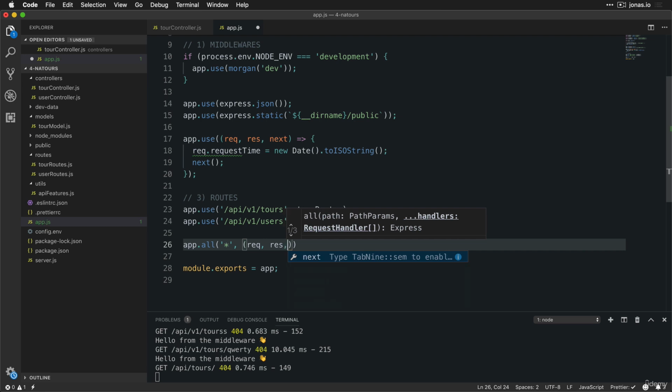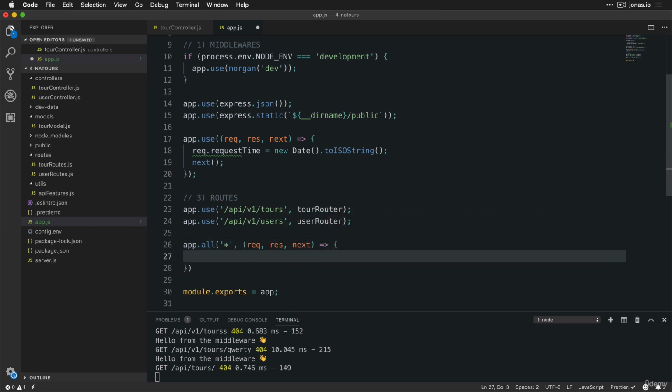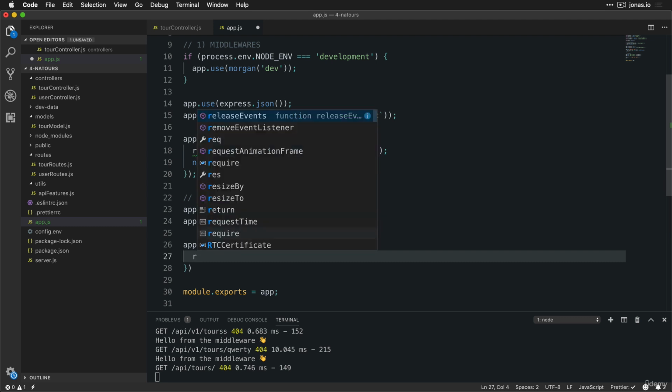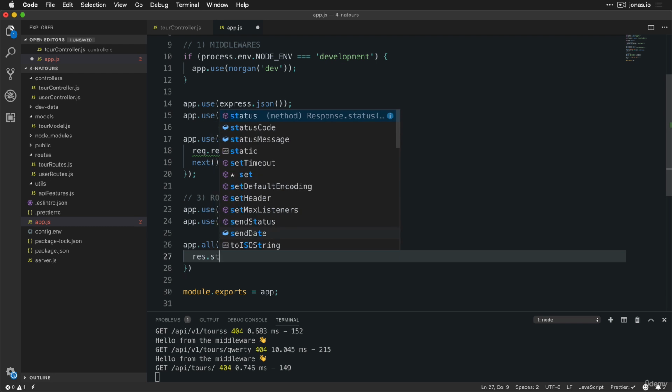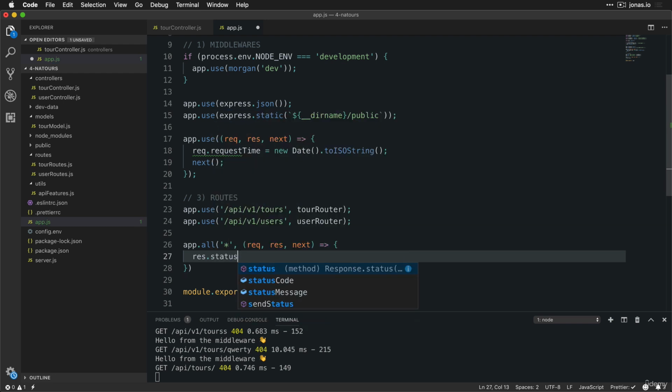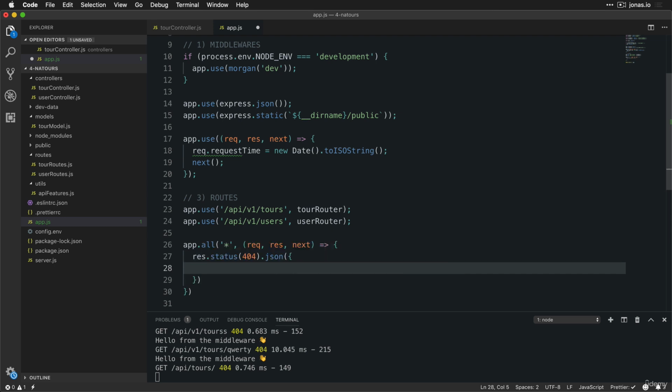All right? And then the rest is just a regular middleware function, just like before. So request, response, and next. Okay, and what do we want to do here? Well, we simply want to send back a response in the JSON format, so not the HTML that we have right now. So res.status, and here let's set a 404, so not found, and then a JSON response. So just like the usual one, where we set the status to fail.